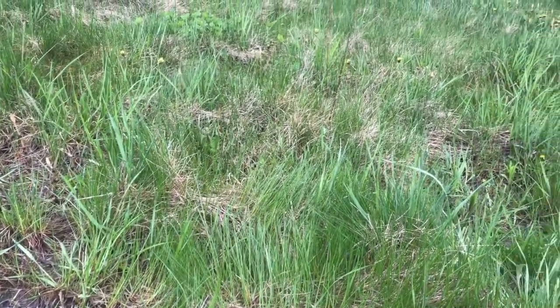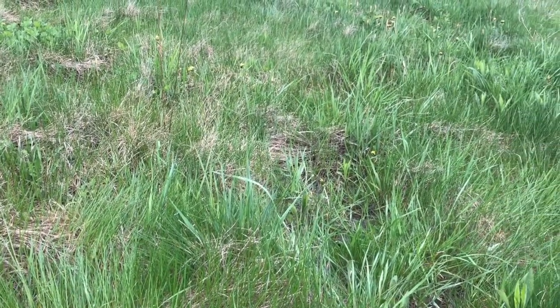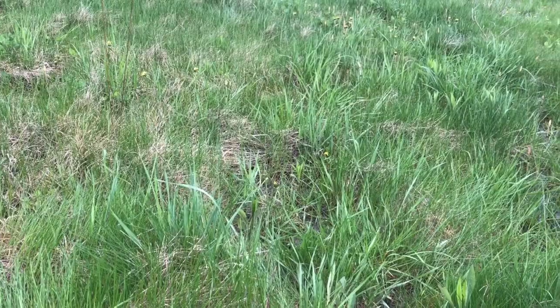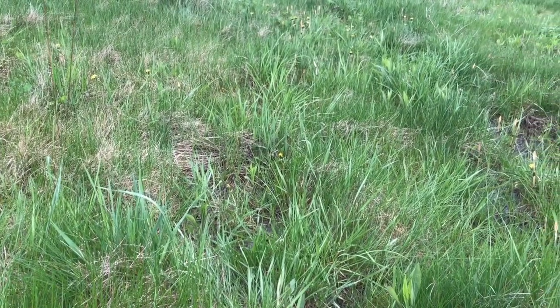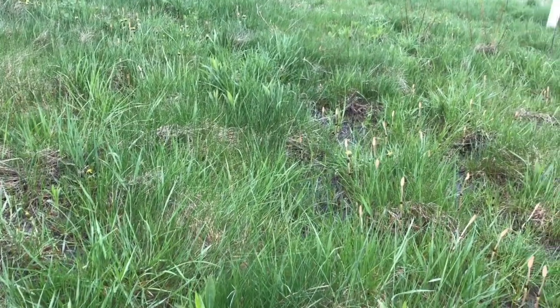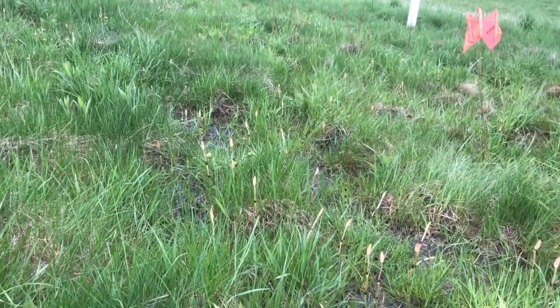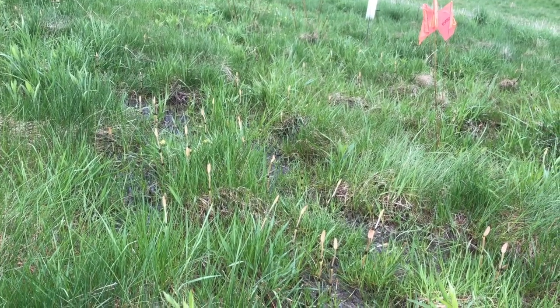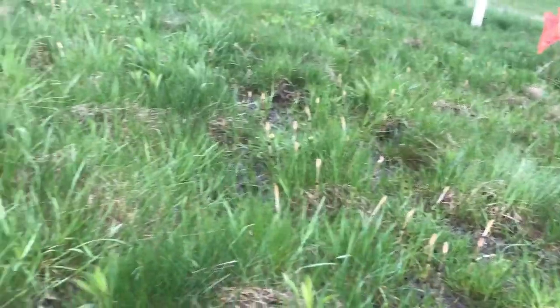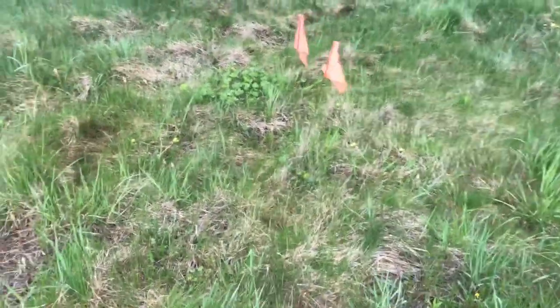And so, we know that's sort of the elevation at which water is flowing laterally. And that's what happens in a seep. Water's trying to go downward, and it hits an impermeable layer, like a clay layer or even heavy silt, that may be the case here. And then that water starts to move horizontally, and it comes out the side of the hill. So that flag marks what I call our origin.